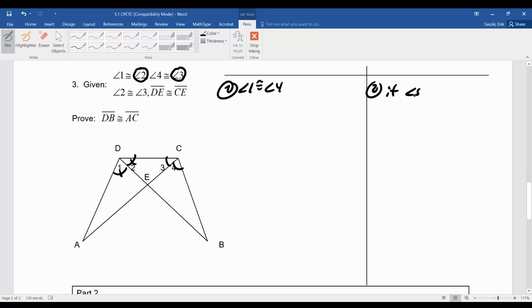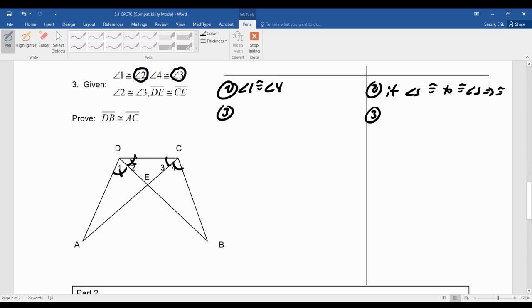If angles congruent to congruent angles, then congruent. So there's some different ways of doing this proof. But we just said that 1's congruent to 4. Now remember, 2 is congruent to 3. You see, we were told that. 2 is congruent to 3 and 1's congruent to 4.